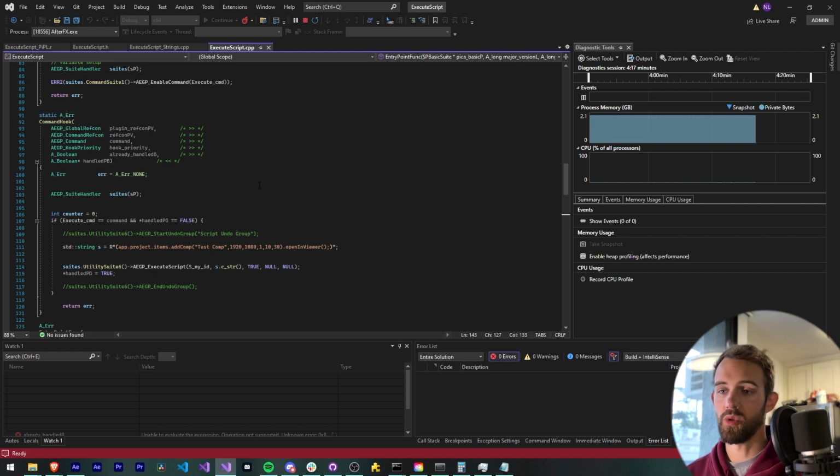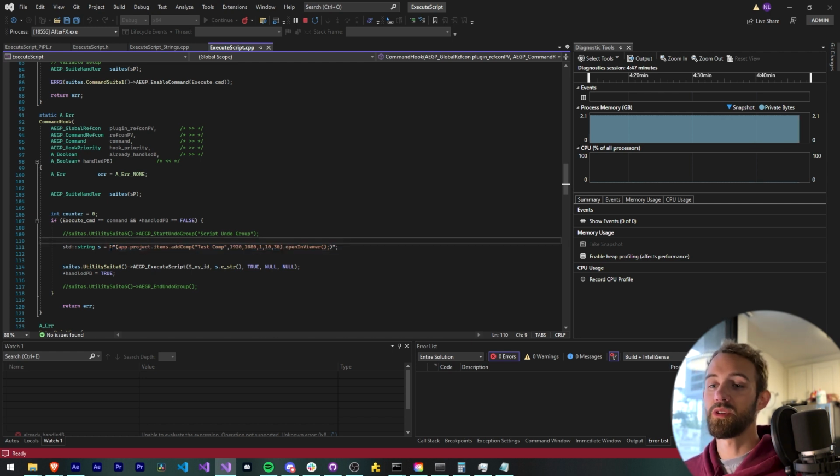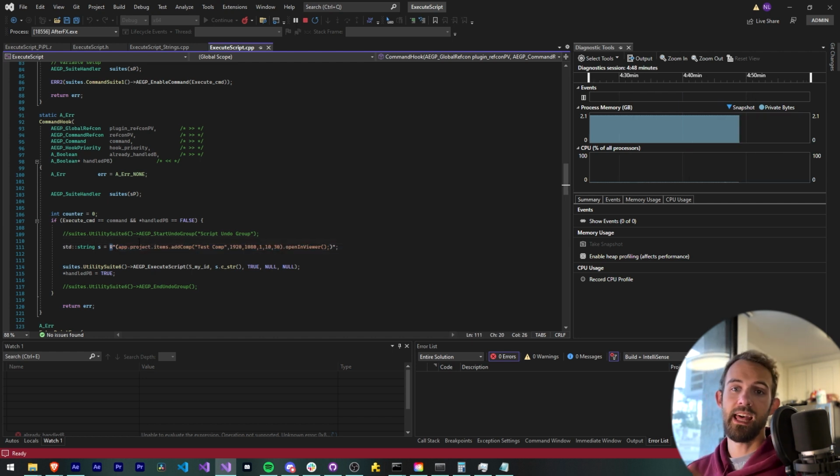Inside of our command hook, which is where we always execute this kind of stuff, the first thing we're going to do is define a string, a simple C++ string which contains our script inside of it. We're going to use this R literal string, which I believe is a remnant from C. But we're going to use this to basically indicate that, hey, this is a straight up string. It's going to have all kinds of characters in it, and this will make sure it's in the right format.